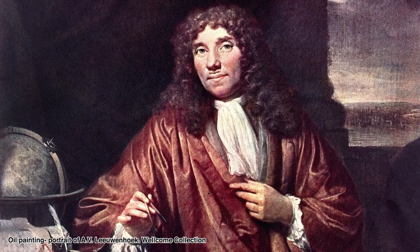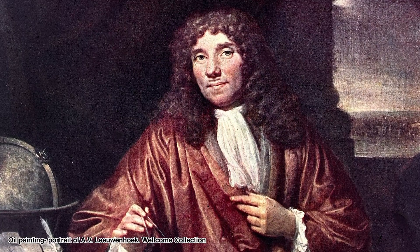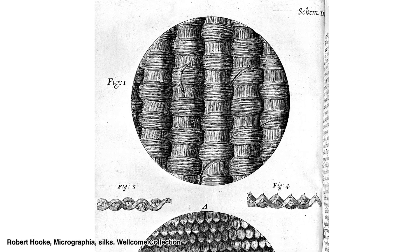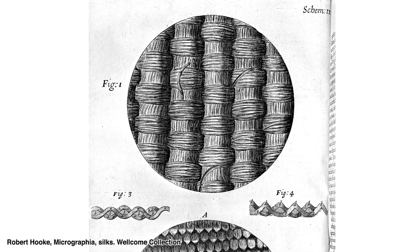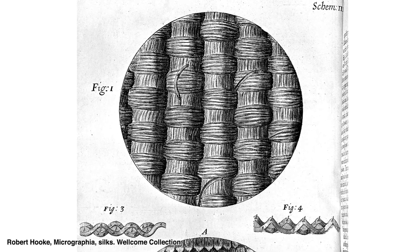When Micrographia came out, it was so inspiring to a man in his 40s who was a draper — someone who worked with cloths and linens and sold them wholesale. This draper, known as Antony van Leeuwenhoek, became so inspired by this book of microscopic drawings that he decided to get into microscopy himself. It's possible that working in fabrics was actually the key to getting him interested, since being a draper meant using magnification lenses to assess the quality of threads — a way to be a better business person.